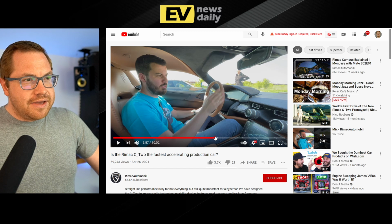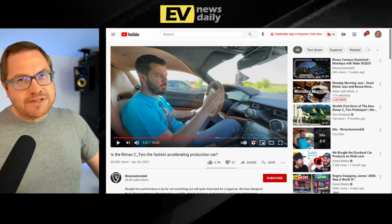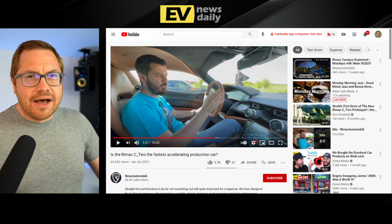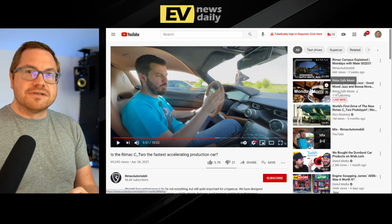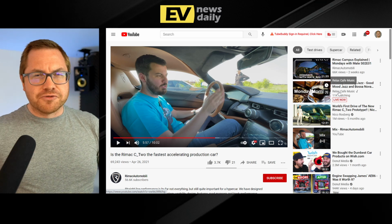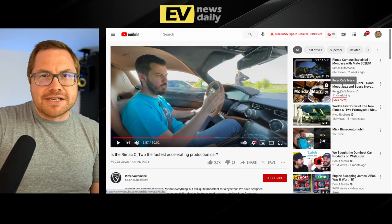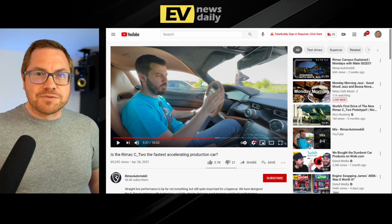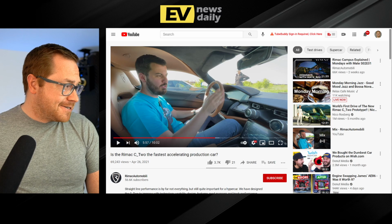And it's fascinating in the video. He goes through what all the different track controls are, so you can shift the balance from front to rear and which axle's getting the most power. And 8.94 seconds to do the quarter mile. This was on a track which he makes clear wasn't a drag strip. It was an old disused road, and it was dirty and bad asphalt. And so he says the 0 to 60 time of 2.33 seconds was quite bad, was the quote. So that's just something else when they do it in controlled conditions. Rimac previously said 1.85 seconds is the time that they are aiming for with that 0 to 60.